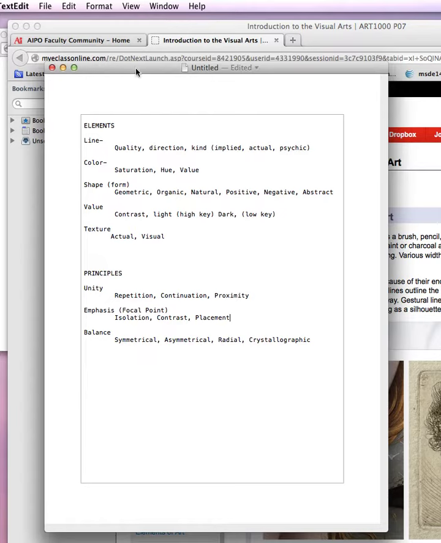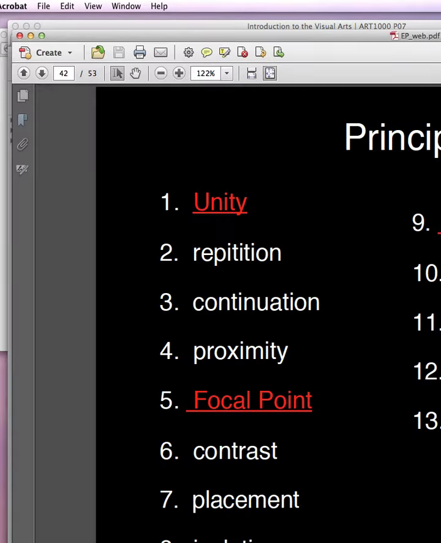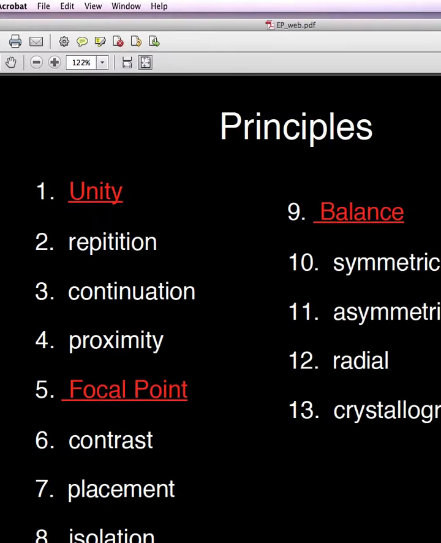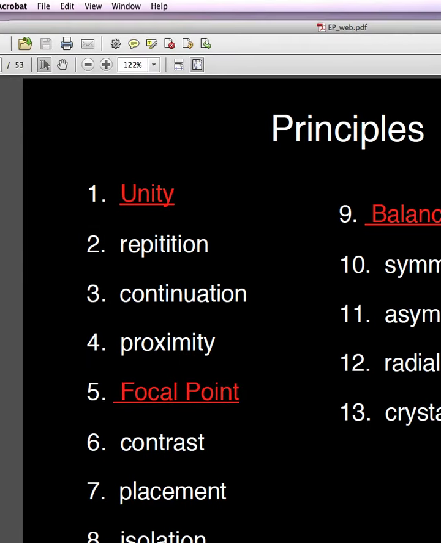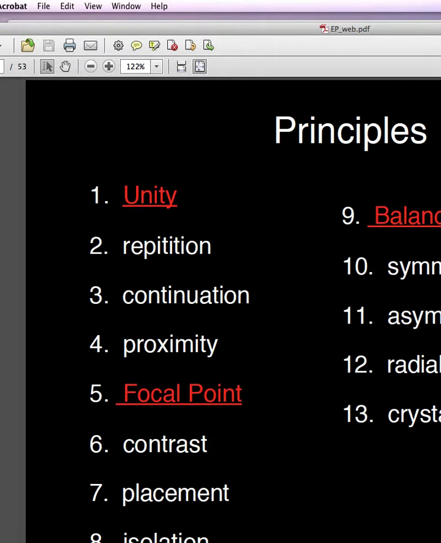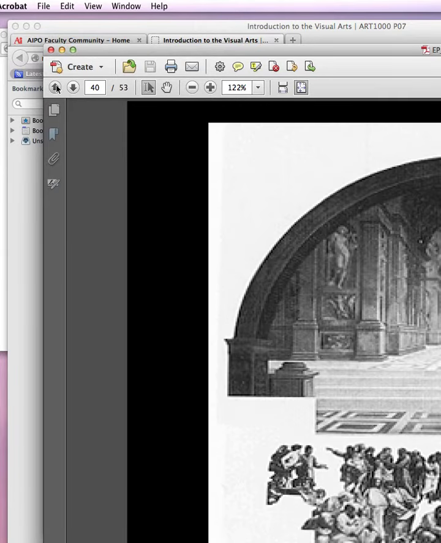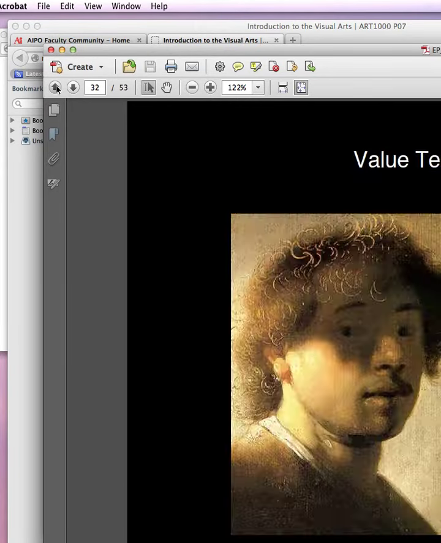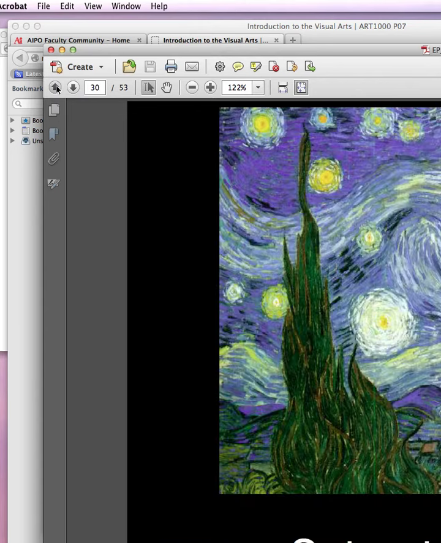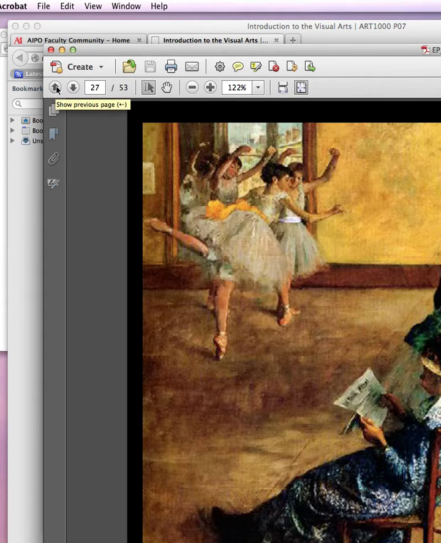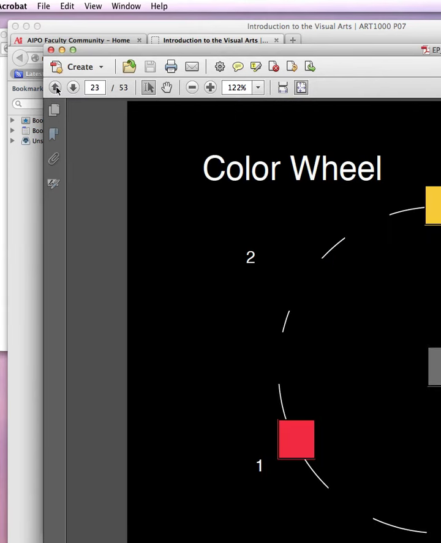Now, I'm going to take a little more of your time and try to tell you what I mean by all this. In fact, I have a thing I set up a long time ago, a PowerPoint presentation that I put into a PDF, and I'll post this also, and it might help you a lot. Here I'm looking at principles. There are lots of pages, so it may take a while to download. Let me go back a bit to elements, since that's what we're looking at. I've given you examples on all of these, and sometimes there's a little discussion on them, but they're just examples to look at.